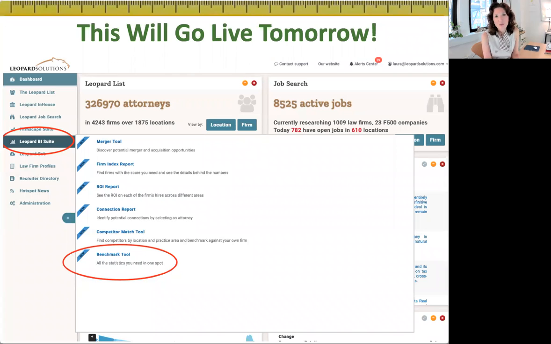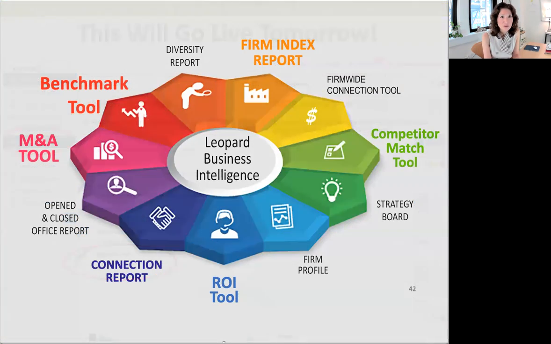There is still special beta pricing until September. So even though these reports will no longer be available at no cost to several of our customers, it will be for sale at a slightly reduced price in August, and then it will be out of beta in September. I think we have 2 more reports that are going to be joining the Leopard BI suite before September, so there'll be a couple more webinars to tell you what those are. We think this is an incredibly powerful tool, and there are some great reports on the way.